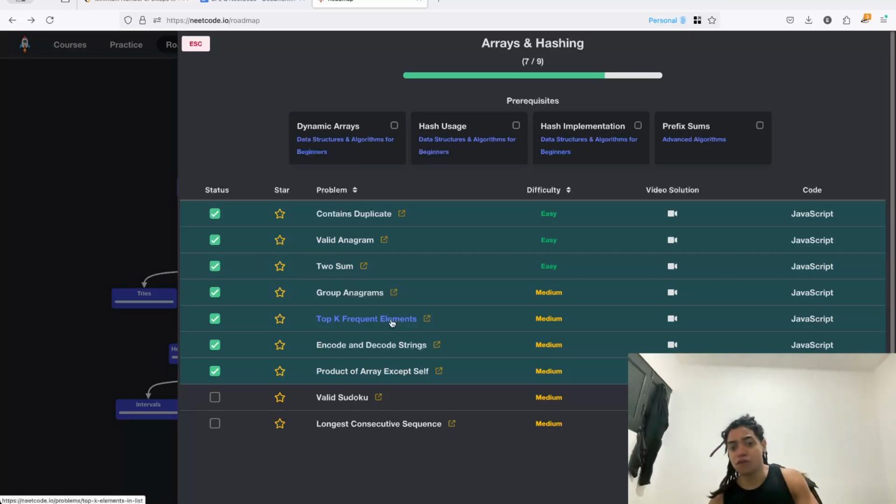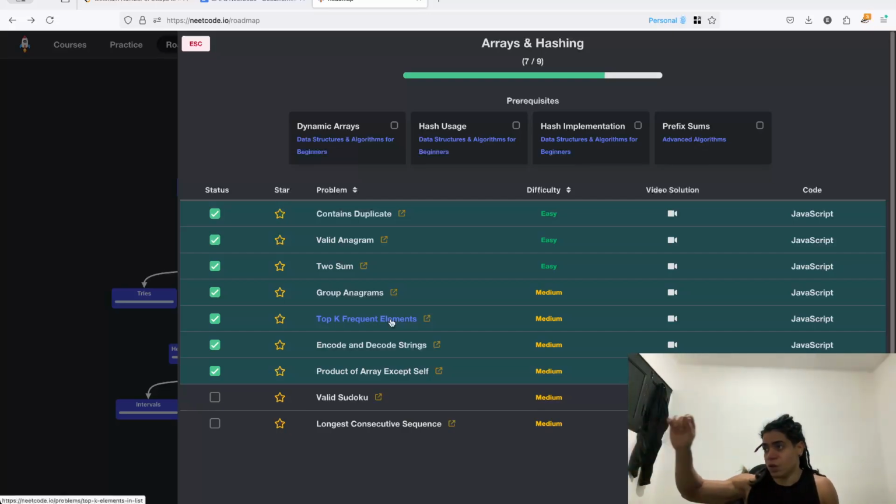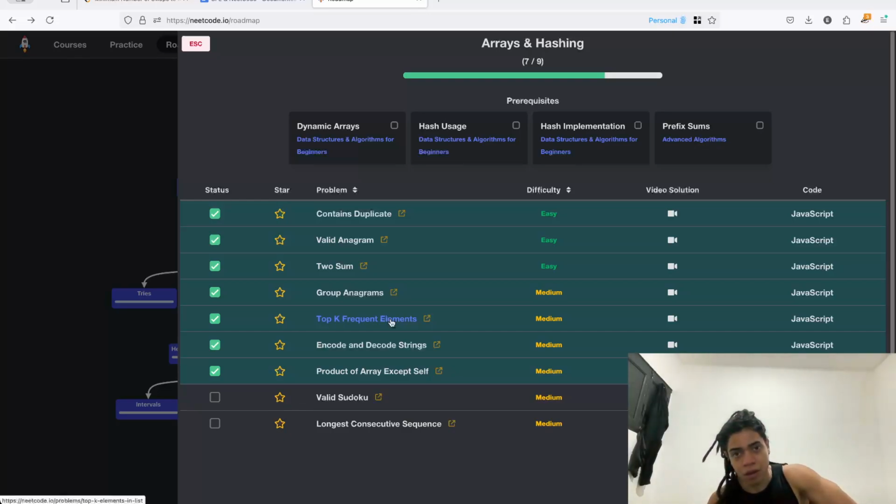So with the top k frequent elements, what we did is to see, all right, now that we receive this collection of values, which one of them is the most frequent, which is something useful. For example, you want to know what are the most frequent days per month that are raining, or you want to know what is the most frequent buy and sell orders in the stock exchange. That kind of thing is very, very useful.